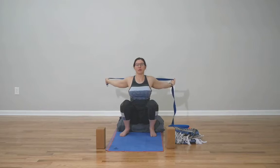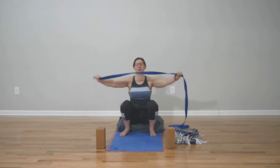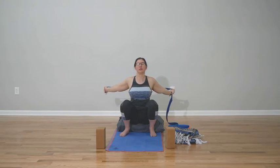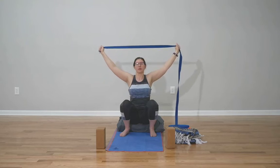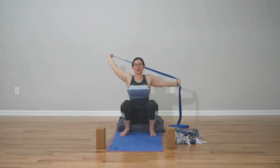And bring the strap up, guide it back. Few deep breaths. Come around, roll the shoulders. And one more. Bring the strap up, guide it back. And come back around, roll the shoulders. And then we'll do some circles.